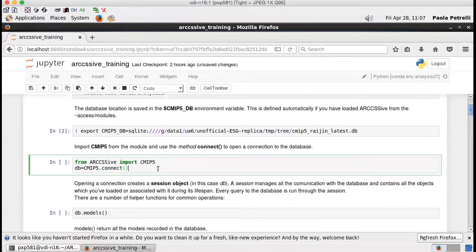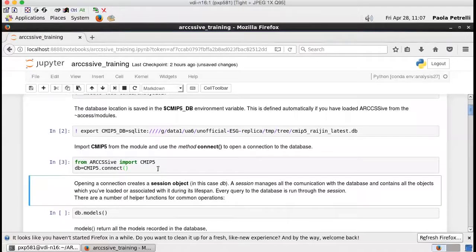As you do in Python, from the module you can import just this CMIP file, which is what you do to open a connection to the database. I don't want to overwhelm you with that. It's just a necessary step. What we're saving here in this DB is a session object.